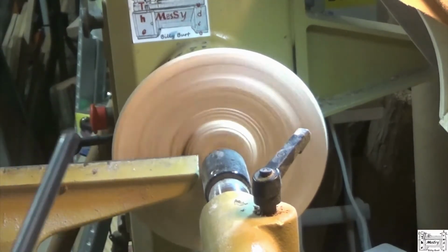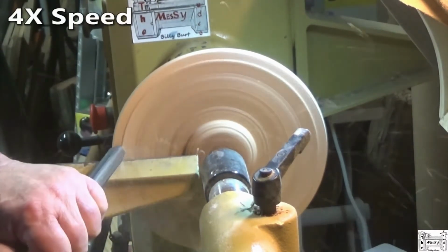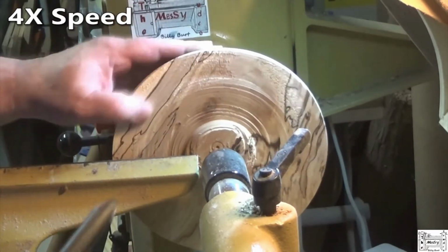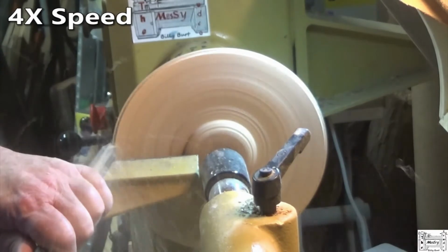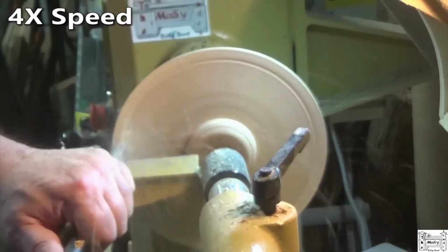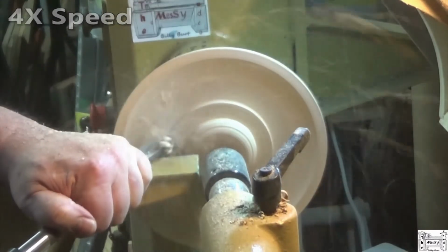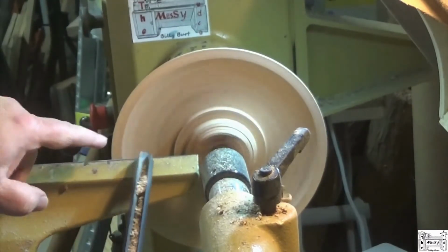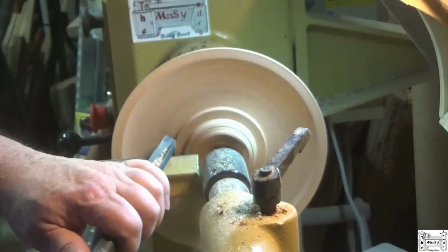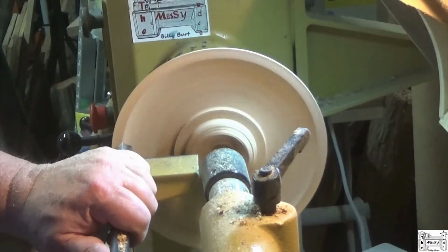Okay, got a fresh edge. About 9/20. You notice I started less aggressive out here and got a little deeper. I don't care about tear out in here right now, but I want to try to keep this smooth.